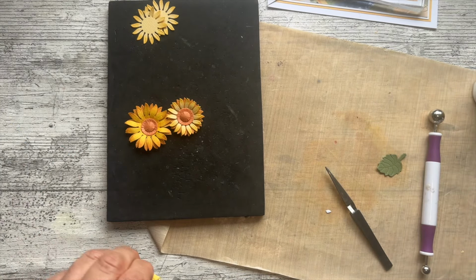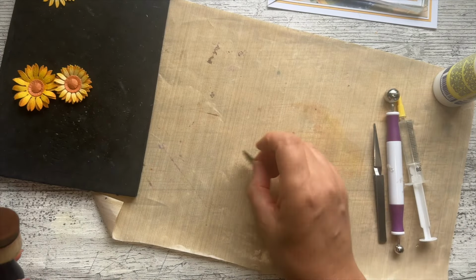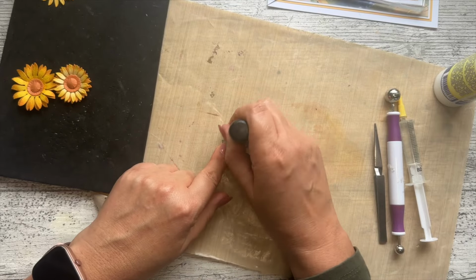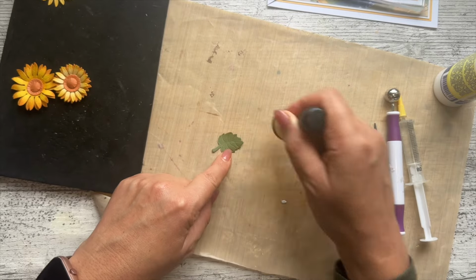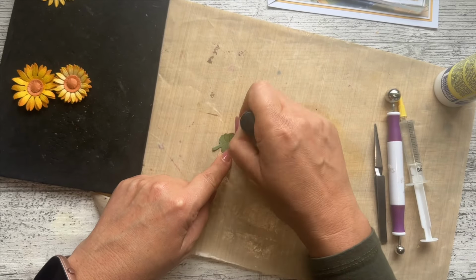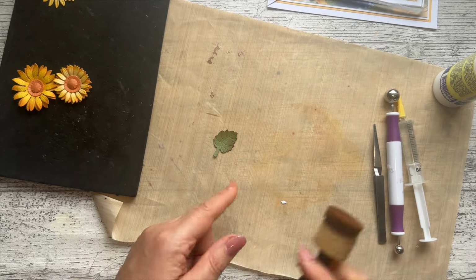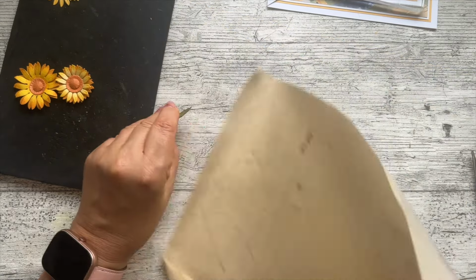Right, so I just want to show you the different... I'll tell you what I'm going to show you as well before I get rid of all this. The leaves. Now, it would be tempting just to ink these with green. But it's quite a dark card, so I'm inking it with my brown dauber. I've not actually added any extra ink. There's some on my mat. And I'm just adding a little bit of brown around the edges. That's all I need to do. Can you see? It just adds a little bit of texture to it. You don't have to do much.